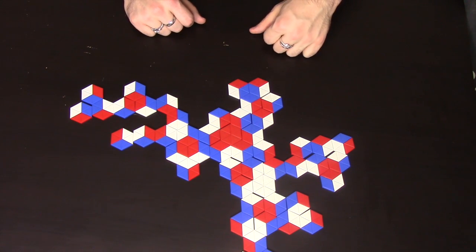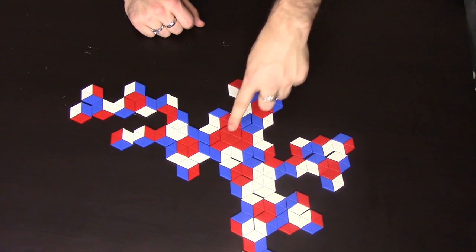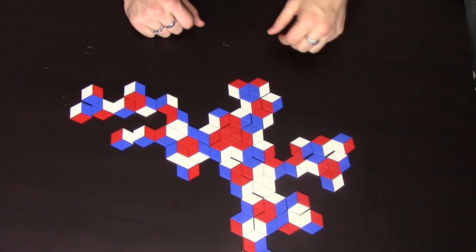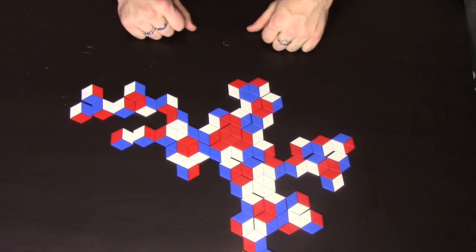If there is a tie, for example here, if red and white had tied, if anyone manages to get their full bonus piece point, they become the winner. Otherwise it's a tie and you just have to have another game of it.